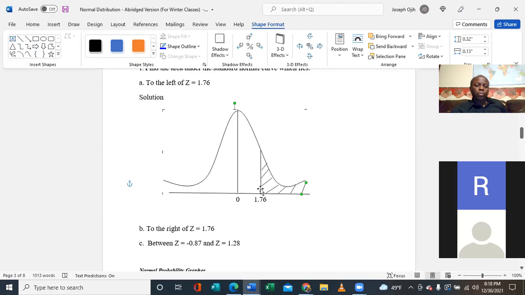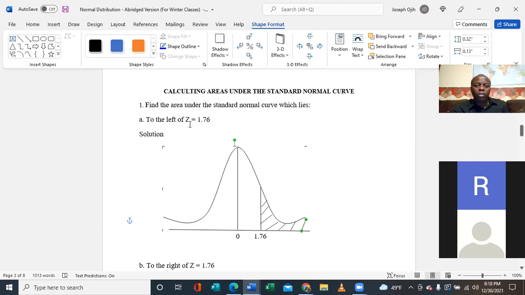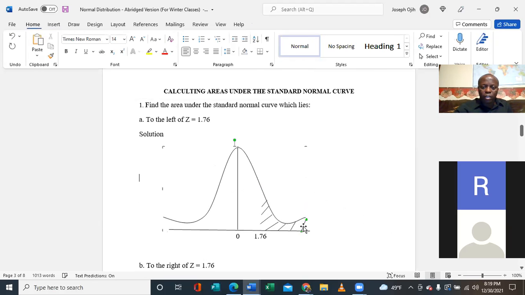Okay. So now, once you have it, remember, find the area under the standard normal curve to the, oh, it's to the left. I'm sharing the right side. Oh, sorry about that, say to the left. I have put the shadings wrong. So what I'm going to do is remove these shadings. Remove this. Remove this. Remove it. Remove all of them.